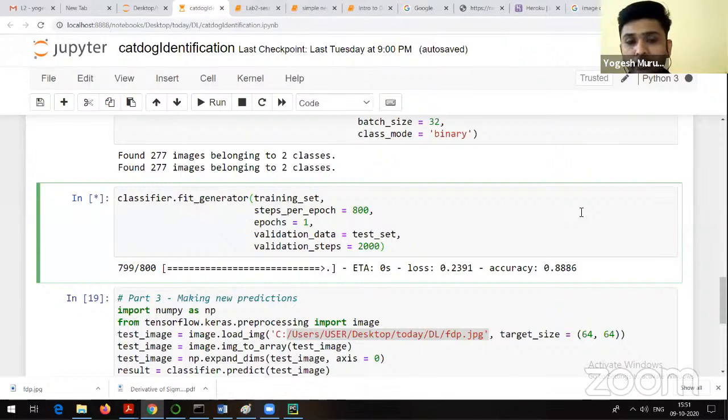As I told you, in case of healthcare data, accuracy is most important, so the number of epochs should be as high as possible. How are you going to decide the number of epochs? You need to train the model again and again and see whether you are getting the accuracy you want. So it depends on a number of factors, specifically domain and data set. I hope it's clear.